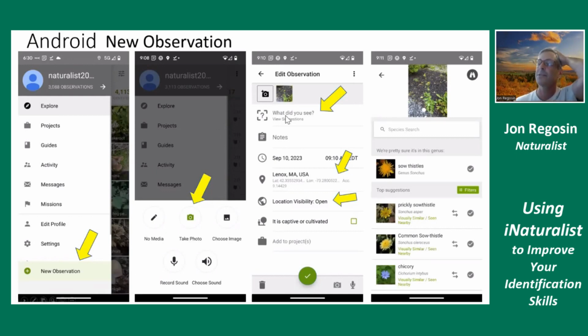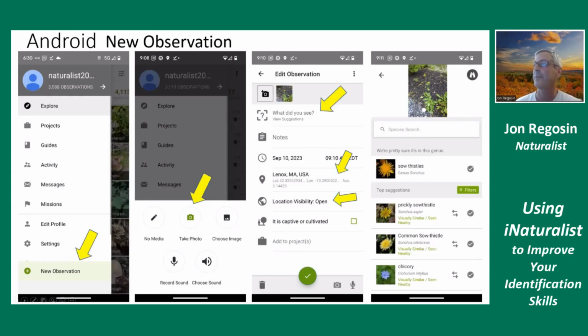It's going to ask you to enter an identification. If you click in this box, it's going to generate suggestions, typically. So here are the suggestions on the far right side. And in this case, the app is fairly confident to the genus. So you're going to probably want to select one of these. It's not always correct, by the way.